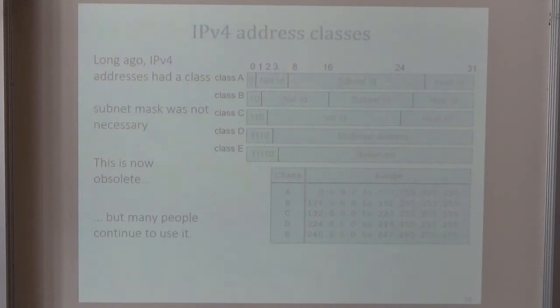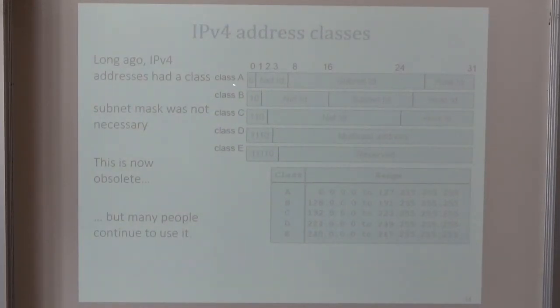So in the imagination of the inventors of TCP-IP in the 70s, there would be 3 types of networks: the big, the middle, and the small. The big ones would be companies like IBM, MIT. The middle ones would be campuses like EPFL, and the small ones would be you and I at home. They never imagined, of course, that we would have so many devices with so many addresses.